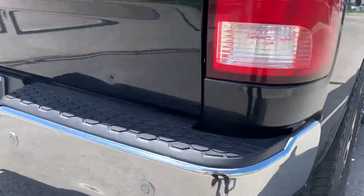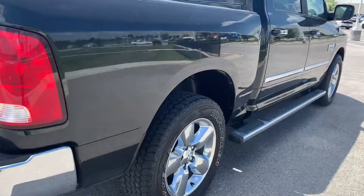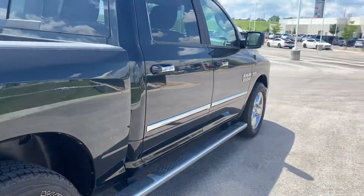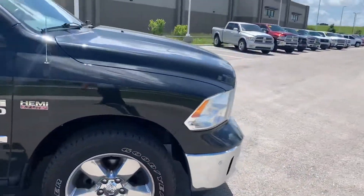I've got another one right here. I'm here to kind of show you around the truck and make sure it's what you're looking for. The Wranglers have got a lot of life left on them too. Let's kind of go around the front and see if there's any damage up there. It does have the front parking sensors as well.